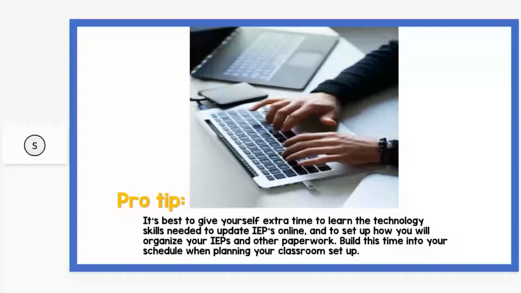People don't tell you this, but you want to give yourself some extra time to learn that technology. If you have an IEP coming up next month, you want to learn that technology soon. And if you can, build this time into your schedule when you're planning your classroom setup, meaning if you know you have student IEPs in November and January, make sure that instead of feeling so rushed and feeling like you're leaving people hanging at the last minute when you have to go to the meeting, schedule it in so you'll already know, okay, on these days I have meetings, so here's the activity that's going to happen and here's who's going to run that activity.